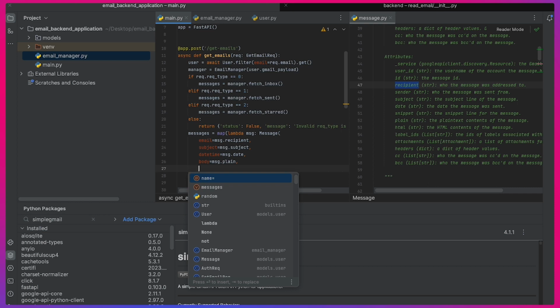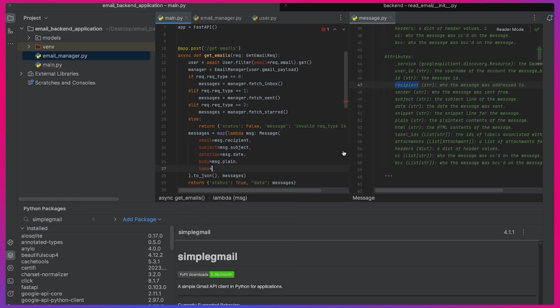And in the name, okay, so the name we don't have here. I bet it will be in the headers. So for now, let's make it as empty string.